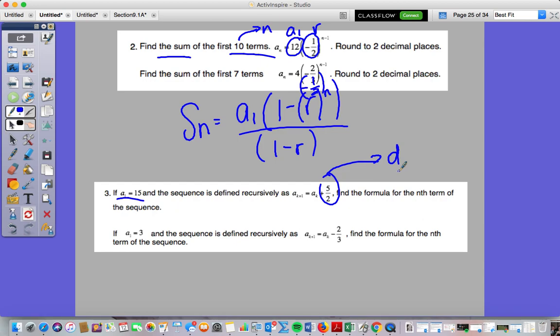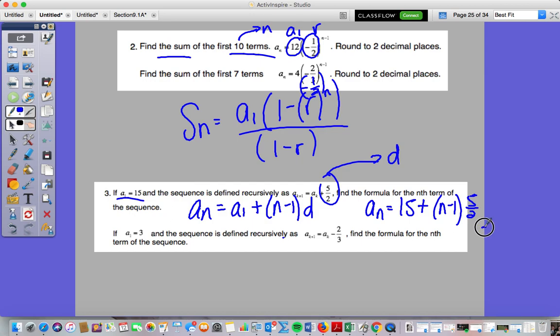All right, so we have our A sub n equals A1 plus n minus 1 times our difference. That's the nth term. And A1 is 15, right? What would be our difference? We said 5/2, right? And so just as a heads up, that'd be A sub n equals 15 plus n minus 1 times 5/2. Or you could put 2.5. Technically, we probably should simplify this, but technically that is the nth term.